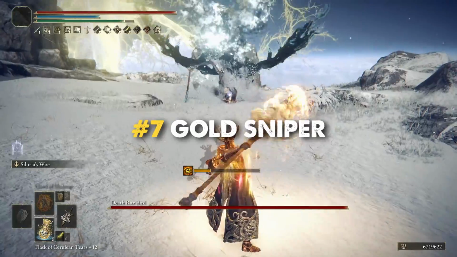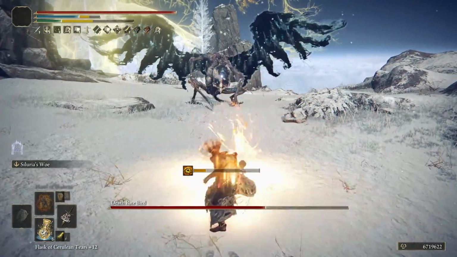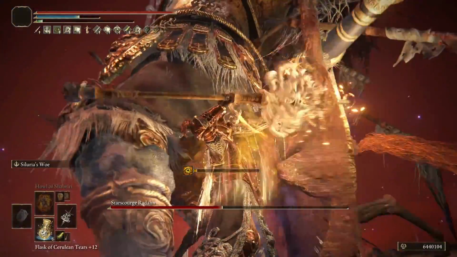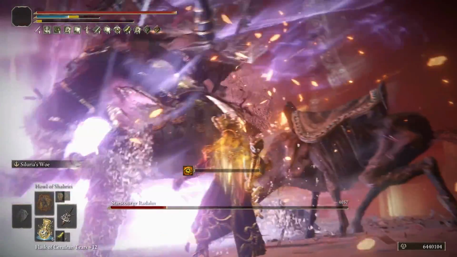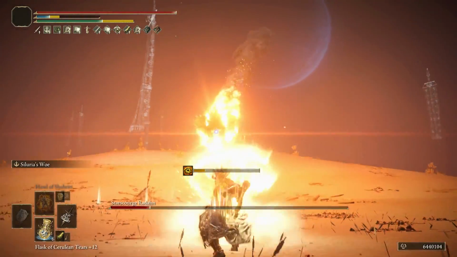Moving to the 7th place, we have the Crucible Knight Siluria, also known as the Holy Sniper. This build is designed to be played at any range, but it will shine the most in medium distance encounters. Even though it's not the most powerful weapon of this list, it's very easy and fun to use. If the damage type was not holy, this thing would be insanely broken.